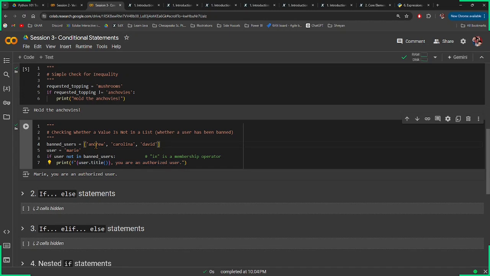So what do you think if I replace that with one of the users that was banned? Will it give any output? Earlier, remember there was Mary, which was not in the banned list. So we got this output here because you are an authorized user, right? You are not in the banned list, so you are authorized.